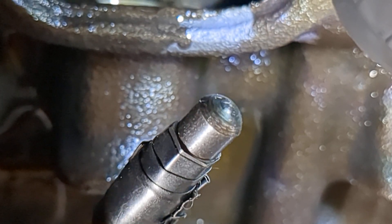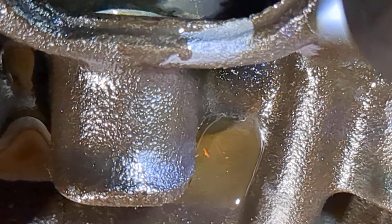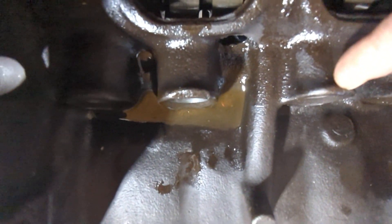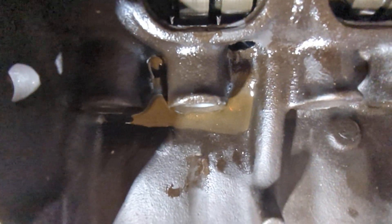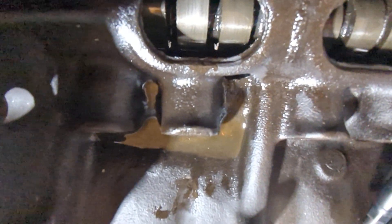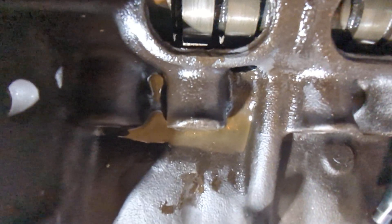Both of these will read correct intake and duration and lift, but they will not put the valve in time in relation to the crankshaft equally — they will not be the same. In addition to that, if all it takes is for these lifter bores — for the angularity to be off a few thousandths — to throw off the valve timing at cylinders, then why in the heck would you not think that this wouldn't change it? It does not change duration, does not change lift, but it changes when — hooked to the crank — the valves open and close in relation to the crankshaft.